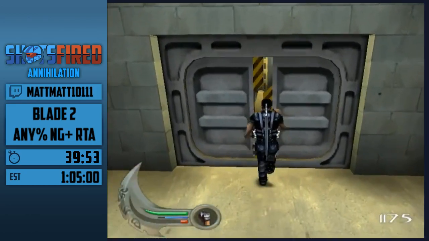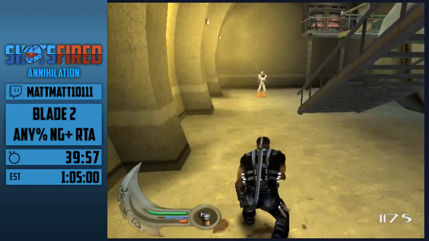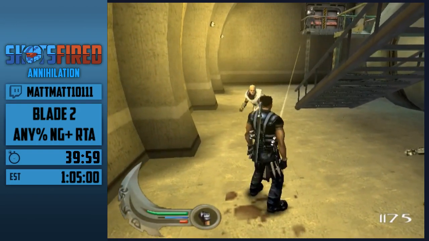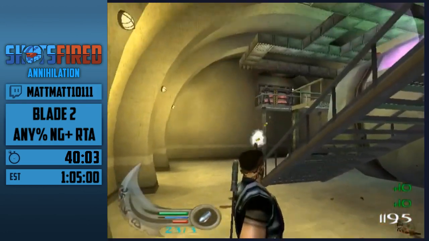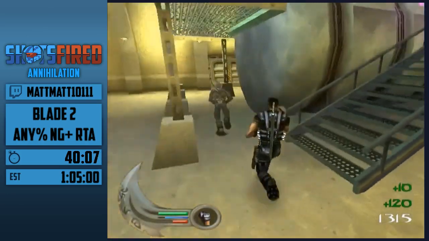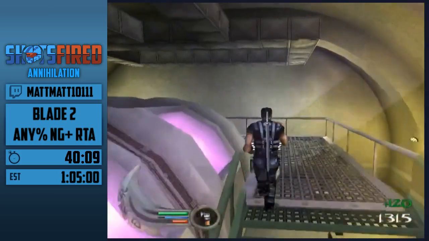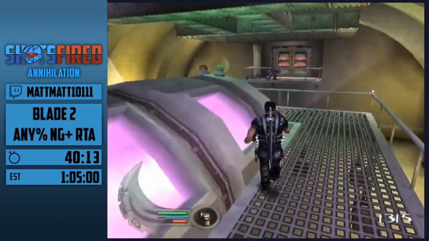Now here we go left. I'm smart. No, drop it. What are you doing? I have a habit of going right there, for some reason. Now, I can get past these enemies without them shooting me, but it's risky.